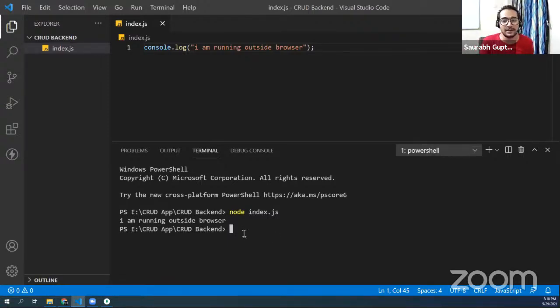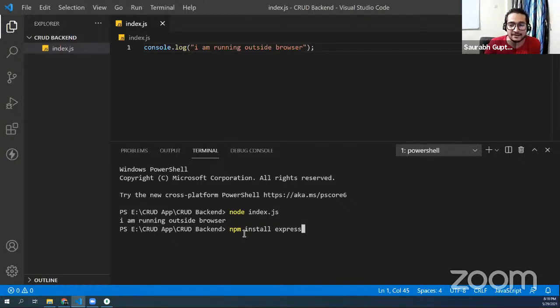So let's install them. And we know that to install and manage third-party packages, we have something called npm, which we just learned. So let's install the first package that will help us handle requests and responses with the front end. You just have to write npm install and then the package name. The package name is Express. Express is nothing but a third-party Node package that helps you handle requests and responses coming from the front end. Are we clear?